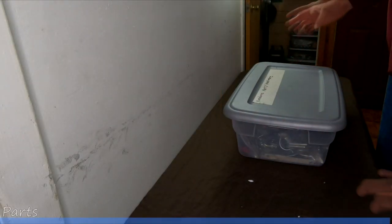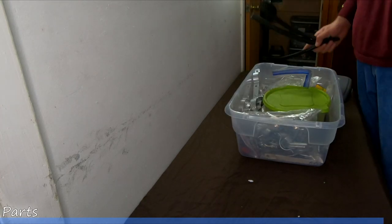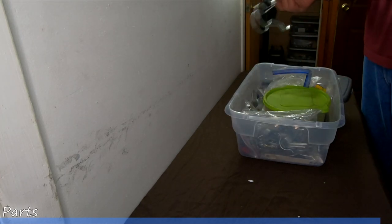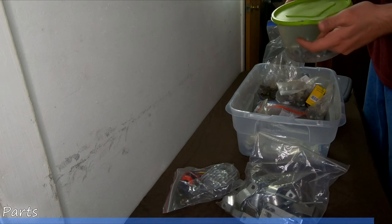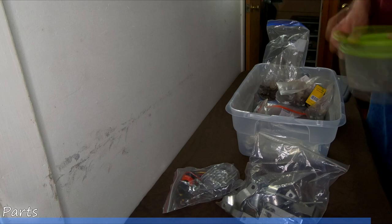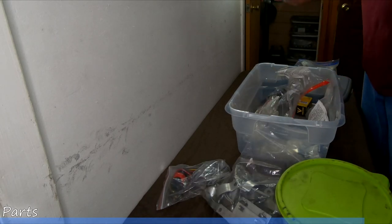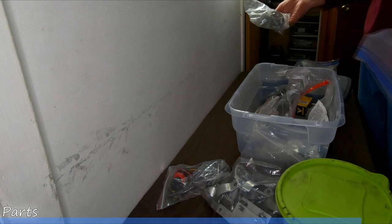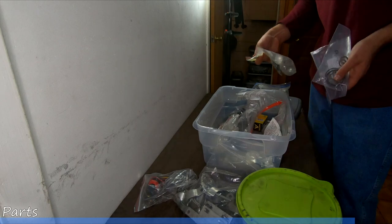Probably the tub that sees the most traffic is my random parts and hardware tub. Random bits of hoses, mounting brackets, nuts, bolts, washers, screws. I think hose clamps are in here as well. Yeah, so it's random hardware. Everybody has a random hardware tub. It just depends on how big yours is.